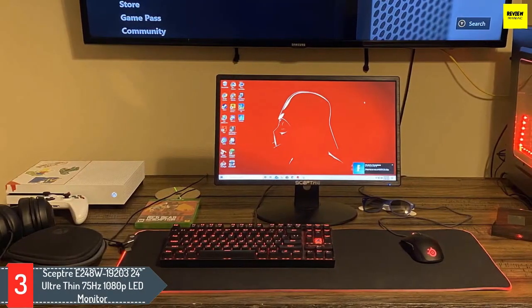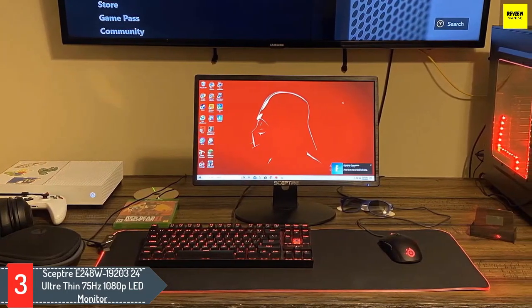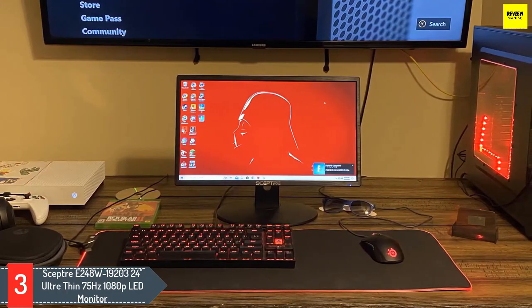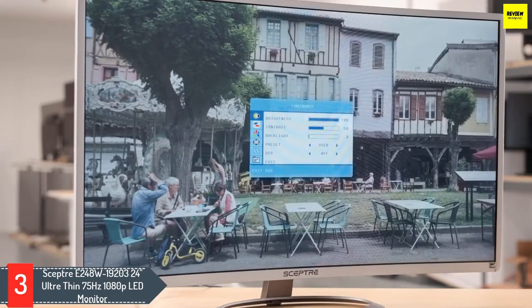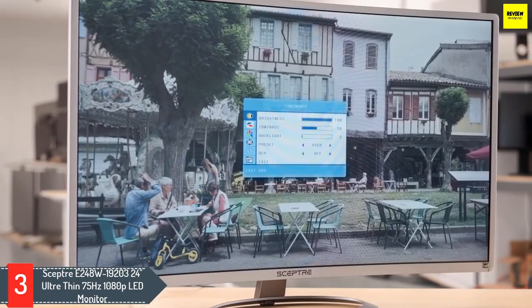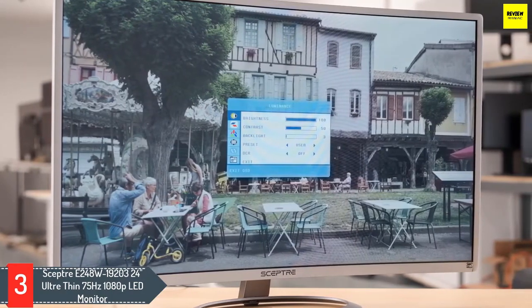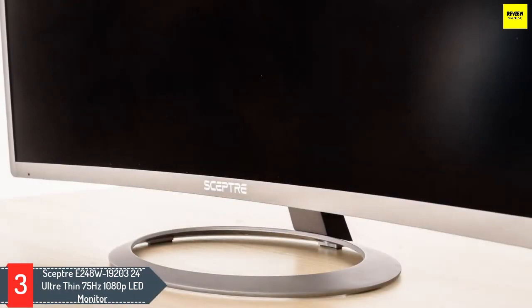Number 3. Sceptre E248W19203R 24-inch ultra-thin 75 Hz 1080p LED monitor. This monitor from Sceptre has a screen size of 24 inches and an aspect ratio of 16:9, which supports screen resolutions up to 1920 by 1080 with a refresh rate of 75 Hz. The monitor comes in well under the $200 budget, and it's a TN-type monitor, which means it should be a decent budget monitor for gaming.